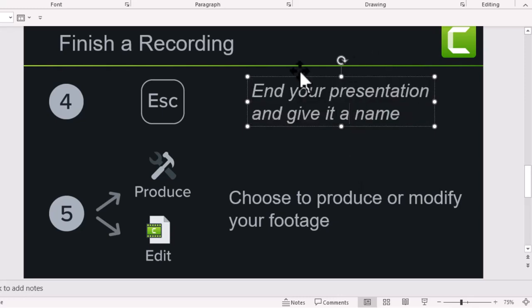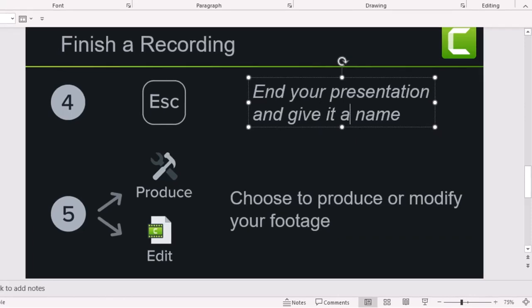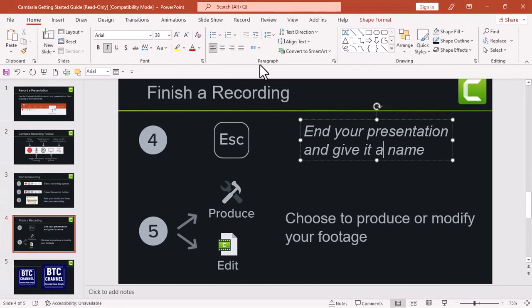Now when you click between this text box and move to the home tab in the paragraph group, we have these alignment options here. We have left, center, right, and also we have justify. So these are the options you can give to your alignment positionings of your text in your presentation slides. So currently this text box is left aligned.